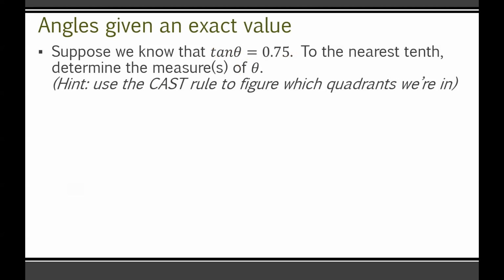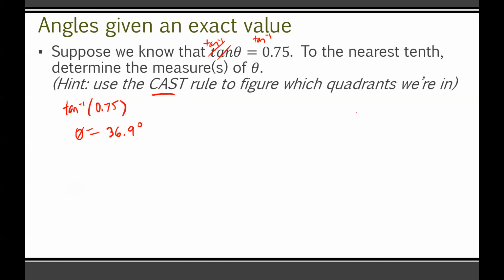First things first, take inverse tan. I'll even write it out: inverse tan of 0.75. Because what we're really doing is taking inverse tan of both sides of the equation. Inverse tan of tan just knocks it out, so we're left with theta. So theta equals the inverse tan of 0.75. Also, make sure you're in degree mode for this. I don't know any reason why you wouldn't have been after the last couple of days, but just in case. Inverse tan of this to the nearest tenth should be 36.9 degrees.